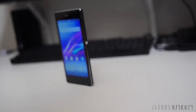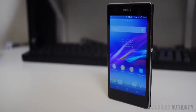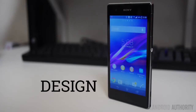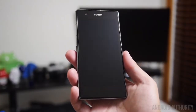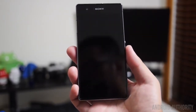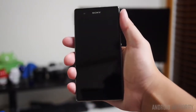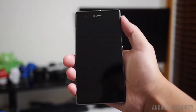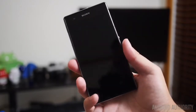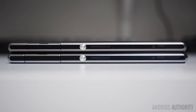Now, for pretty much all intents and purposes, this is very much the same phone as the original Sony Xperia Z1, with a couple different changes underneath, which we'll get to in a moment. After all, this is the same glass finish all around the phone, making for a very premium feeling device in the hand. And the skeleton that puts it all together and keeps it all together is, instead of metal, now made of plastic. This does make for a lighter phone, and if you look in this particular shot, there is actually a little bit more length on this version of the phone compared to the original.